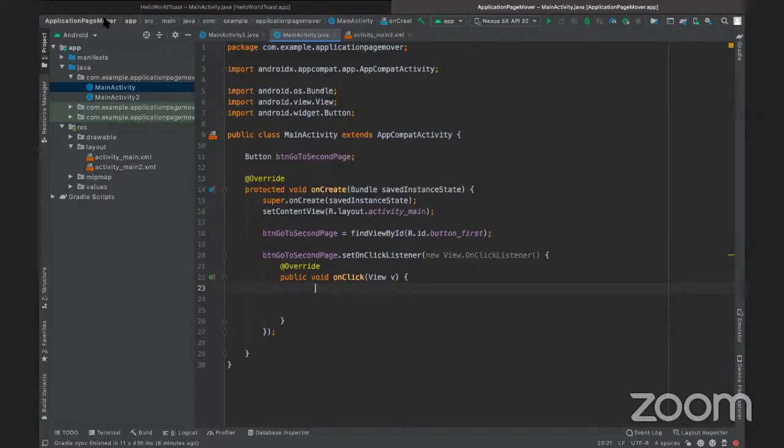What is implicit intent? Implicit intent is basically used when you are communicating with any other application, or you are opening any OS feature in your Android app. At that time, we will be using implicit intent. For example, if I say you have to open the camera, the camera is not your application feature. The camera is basically your mobile phone feature, your OS feature. If your application is going to access that, then you will be using implicit intent.